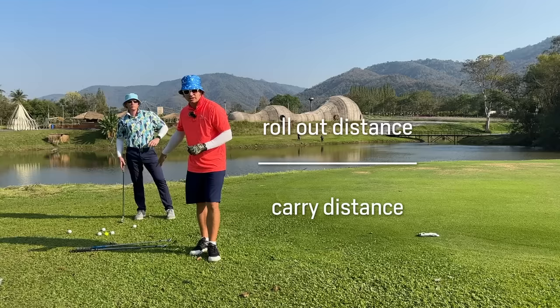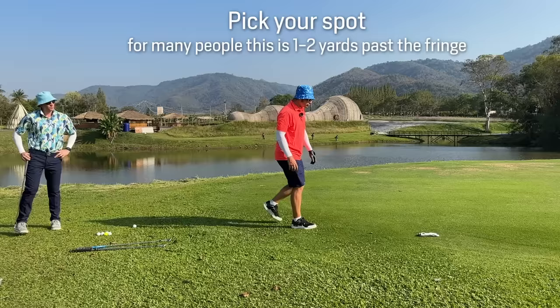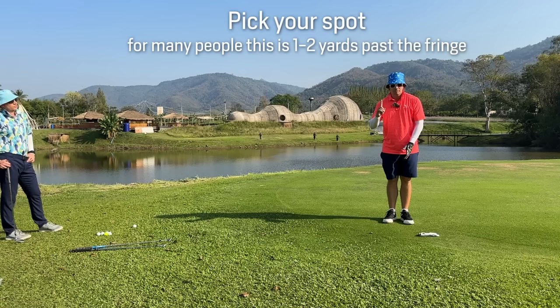If you want to work out which club to use, you work out, number one, where your spot is on the green. So we go 1, 2, 3. This is the spot that B-Dog wants to hit the ball. Now, the corresponding rollout to that 3 yards, okay? Remember 3. Now we've got to go to the hole.